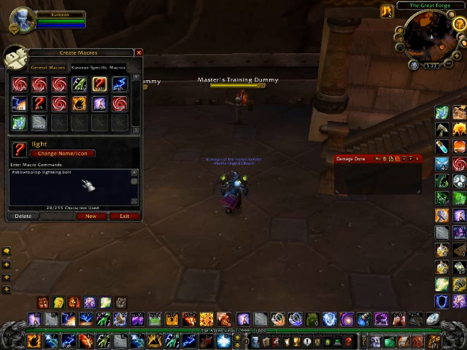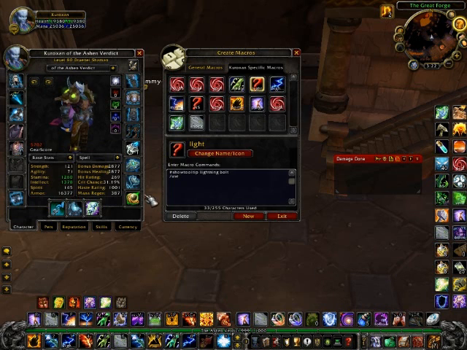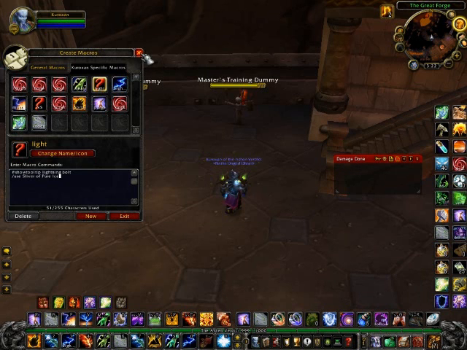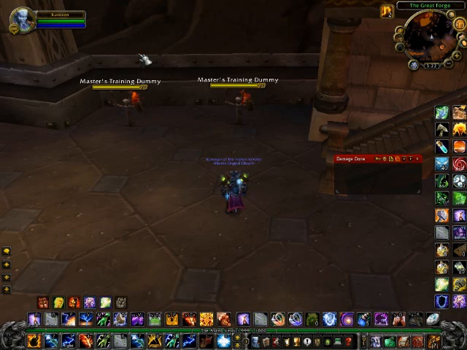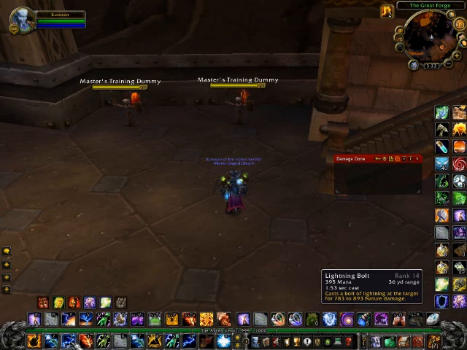On the next line we're going to use the trinket, so /use space, and you're going to want to shift-click the name of the trinket in there, and it appears right there. When you use this ability, it'll use the trinket. Alright, so then we're going to use the ability, /cast space Lightning Bolt. Alright, drag this down to our bar. When we close this menu, it'll show the tooltip for Lightning Bolt.